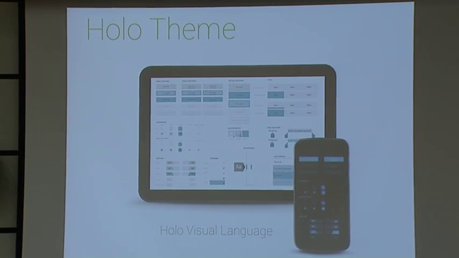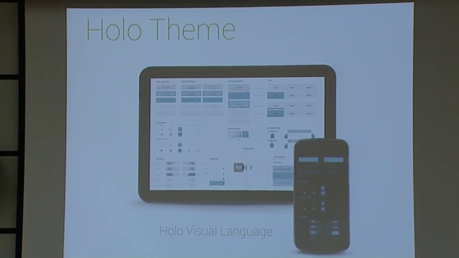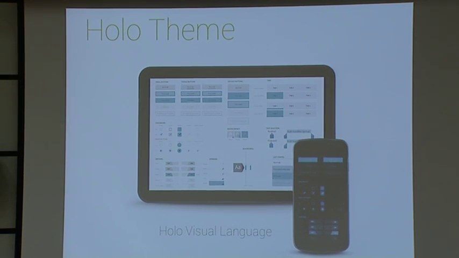If you look at some of these standard controls in the toolkit here, you can see things like the buttons are very minimal. Text boxes are just a line with a little moustache at the end. We do this for a reason. Using the Holo look and feel will help you to build an application which scales to different devices. This is the main reason why we chose an aesthetic like this, because Android scales across devices.